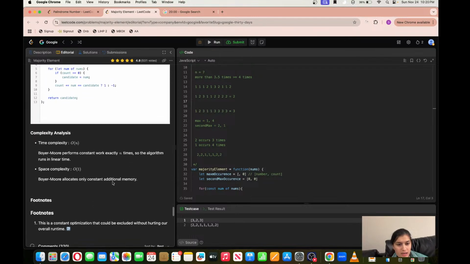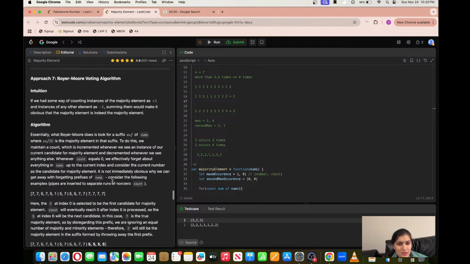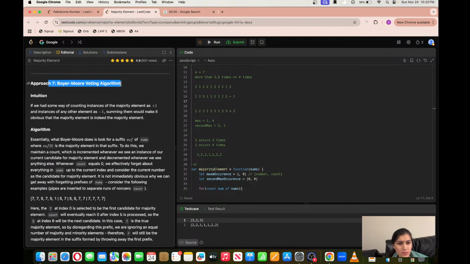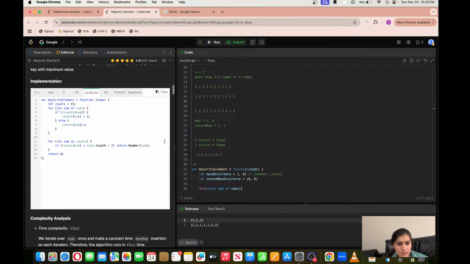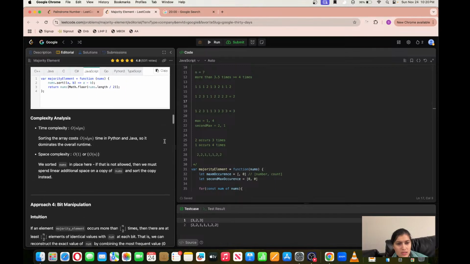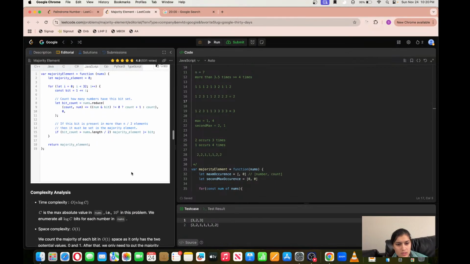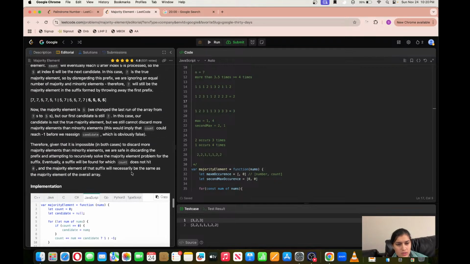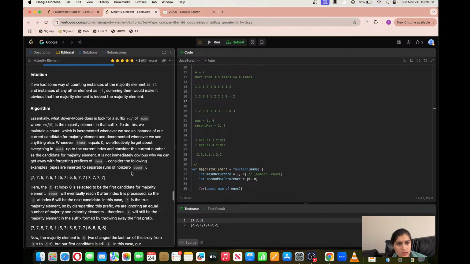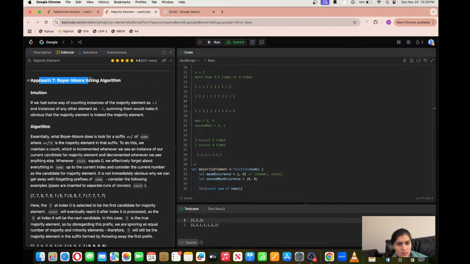I'm happy that I looked at the editorial because looks like the answer is the Boyer-Moore voting algorithm. You know, this is the solution that I was looking for, which is an algorithm, which obviously I'm a simple, normal person and I'm not a mathematician who can form an algorithm in like 10 minutes. So yeah, I was thinking about sorting and everything, but obviously that doesn't work. And bit manipulation, I need to study how bit manipulation works. Anyway, so let's see how this algorithm works.